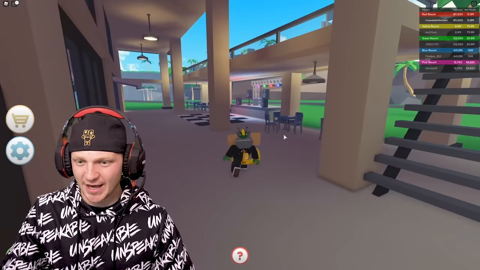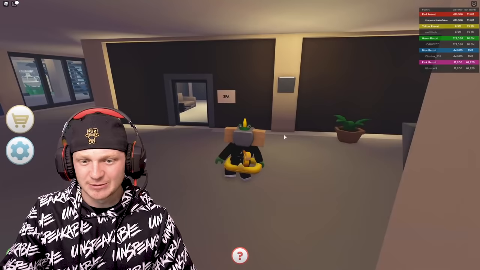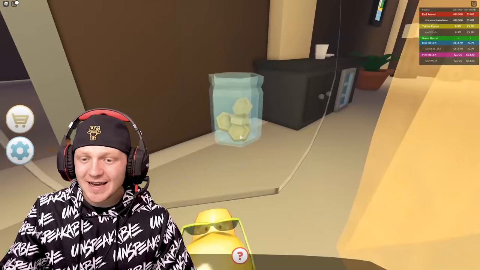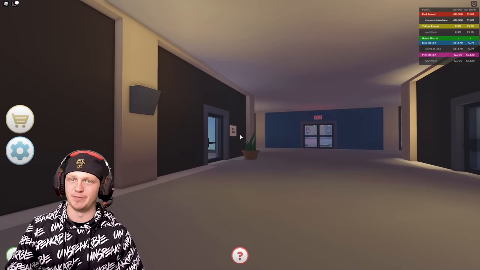He's got the weight room we just built. Remember the spa and the weight room, guys? We just got done building those. But he has these massive penthouses. And look, he's even got the golden tip jars. This dude spent a lot of money on this place.